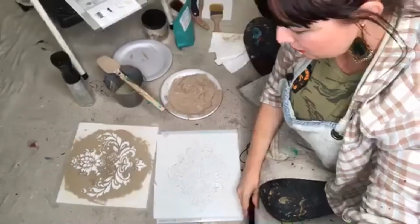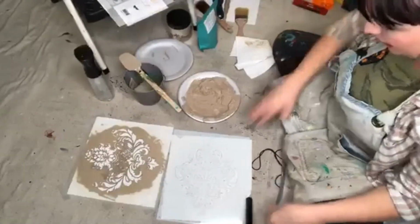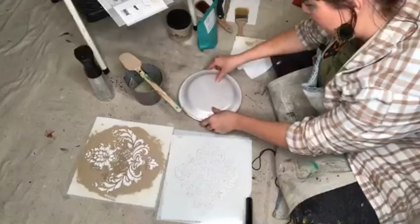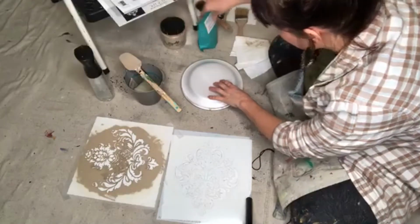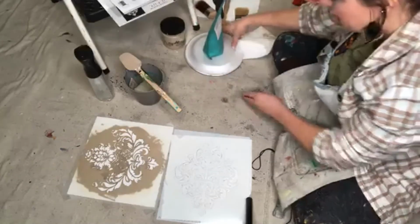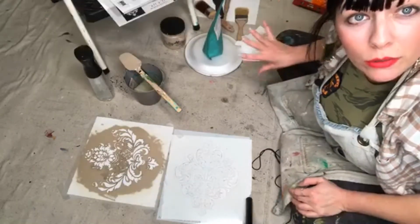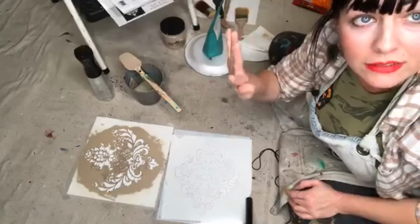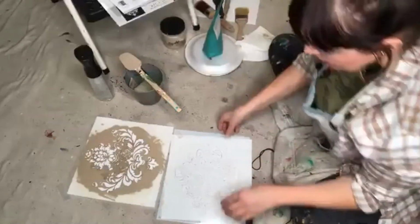So I'll show you kind of what goes on after that. So I pulled it off the wall, right? So my wall's okay. First, take your spare plate, cover up your sea spray mixture because it dries really fast. Set something heavy on it. I usually use a jar of paint. Set that on it so it doesn't keep drying out. You don't want to add water to this, by the way. Don't squirt it or mix it with water. I've tried it, and it makes you get a runny mess on your next stencil. So don't do it. Okay, cover it up so it doesn't completely dry out.